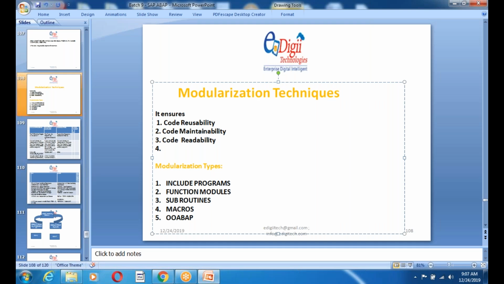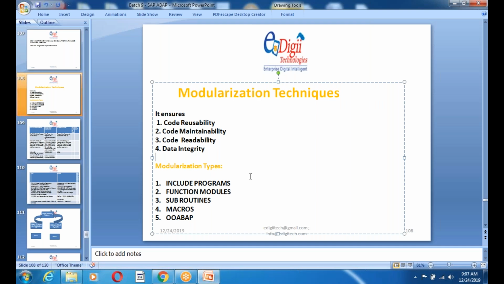There are three different kinds of function modules: the normal function module, the RFC-enabled function module, and the update function module. By using an RFC function module, we can integrate data between different systems. Modularization provides data integrity, so it will ensure these four points.